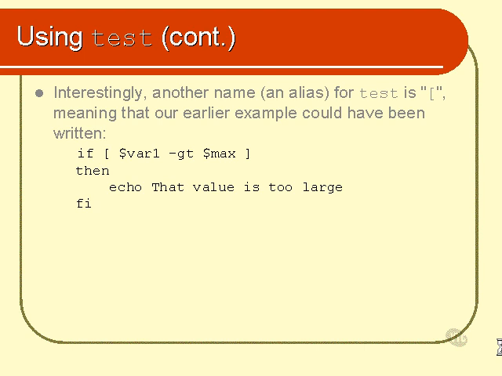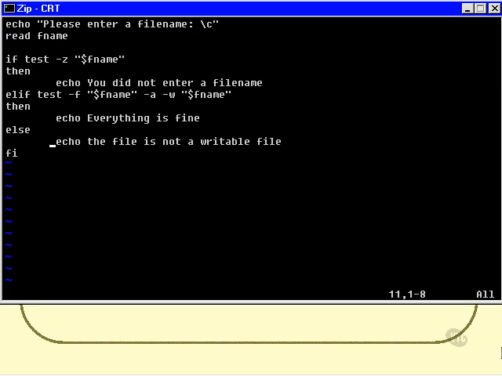I'm going to rewrite that little script that I just showed you. Let's have a look at that. Here's that script, and now I'll just go to this word test and put a bracket in like that, and I'll do the same thing here. Now, because I'm using the square bracket, I actually have to use the closed square bracket, and I'll do the same here as well. Okay, well actually, no. What I'll do is I'll omit the closing square bracket there, and I'll run this program and see if it works.